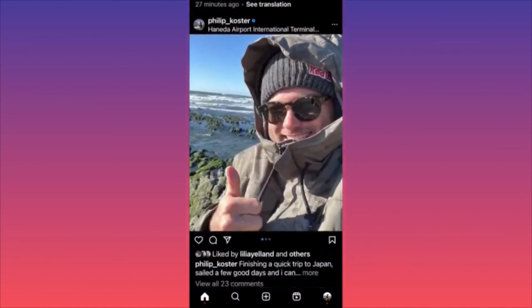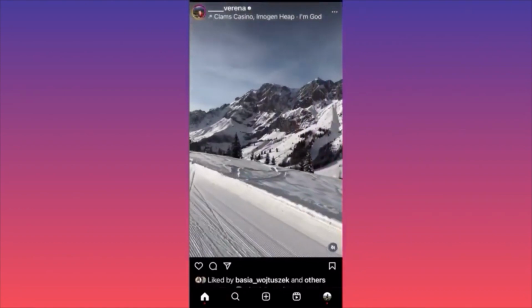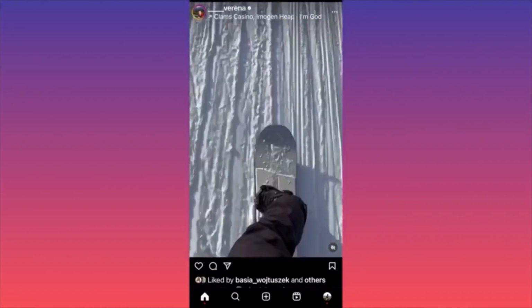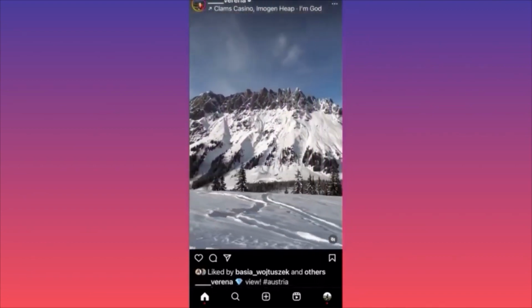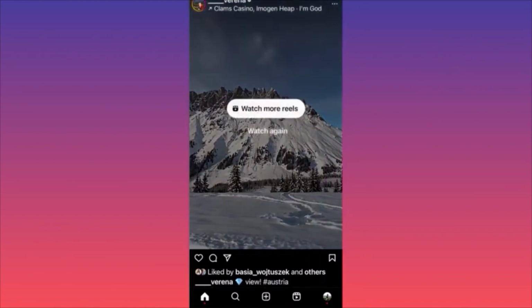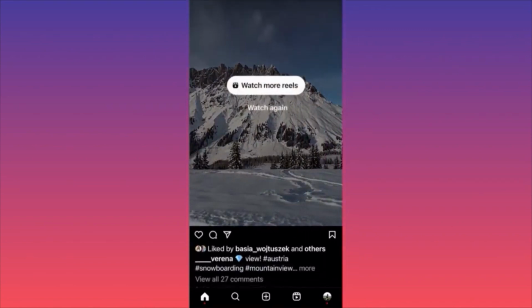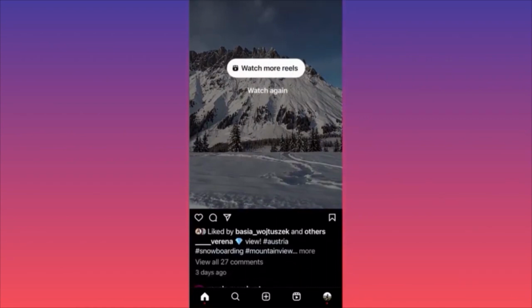So this is how you essentially utilize the two new strategies I shared with you guys. You want to make sure you realize that it's no longer the best editing. Do you see? Is this looking like the best editing video? I don't think so. All we've got to see is that point number one, what you are doing matters so much. And all the people underneath, right, who are liking and viewing, are 100% snowboarding people, 100% people who are into winter sports, 100% people who are looking to plan their winter vacation. So this is how targeted you can go, simply by creating the right content and putting it in front of the right people. It's very simple if you just use common sense, guys.